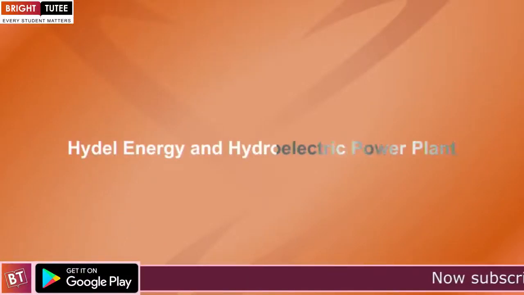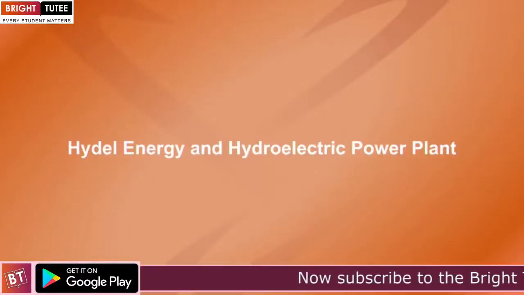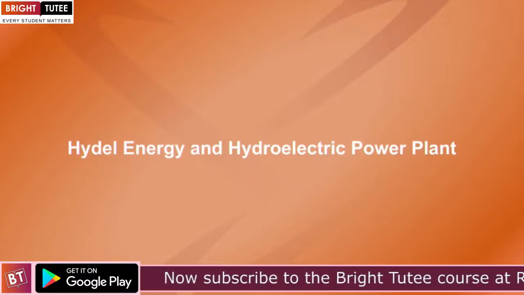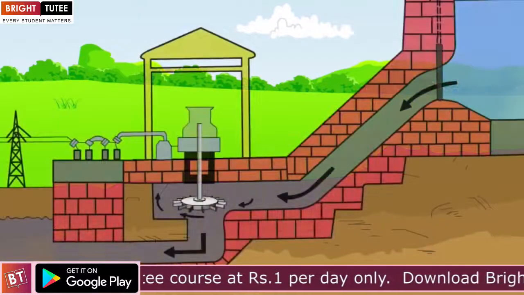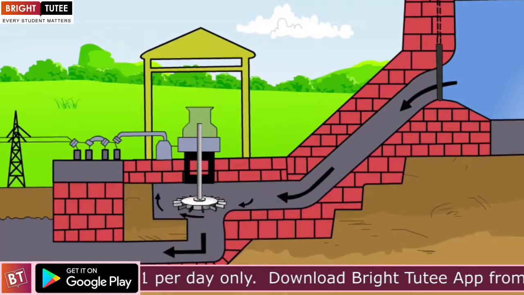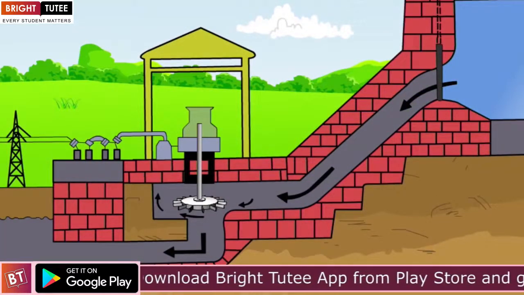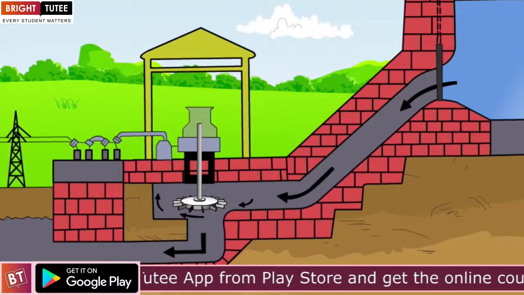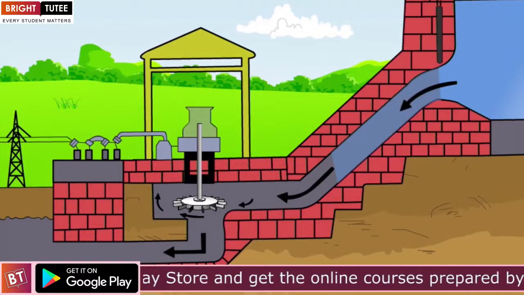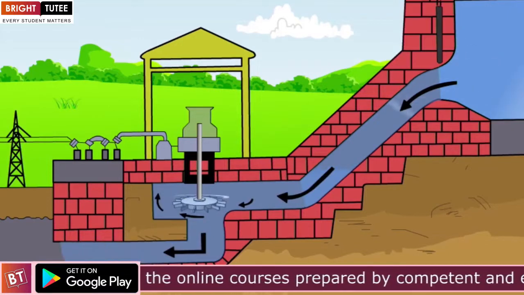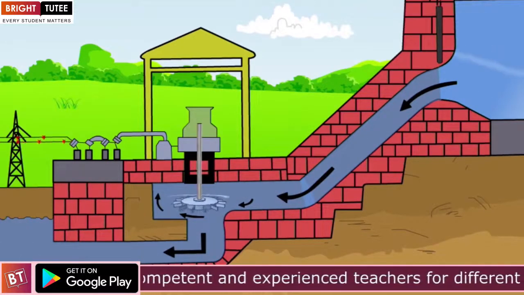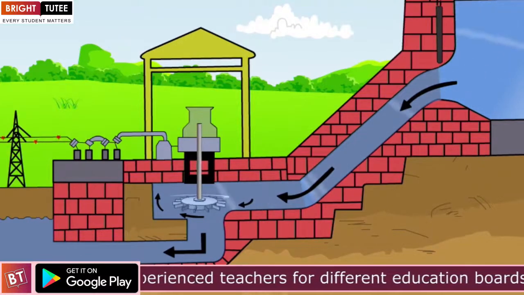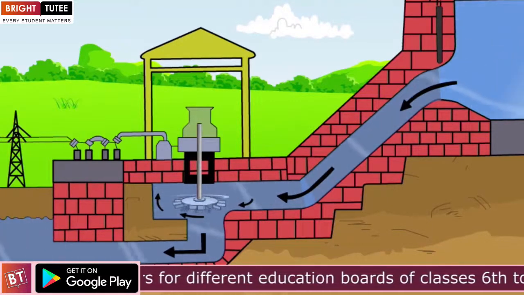Now students, time for some practical fun. Let us see what is tidal energy and hydroelectric power plant. Let us study a bit about that. Now, a hydroelectric power plant is an arrangement in which the kinetic energy of flowing water is transformed into electrical energy, and the electrical energy so generated is called hydroelectric energy. This setup is also known as dam.